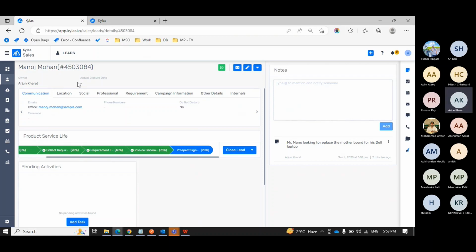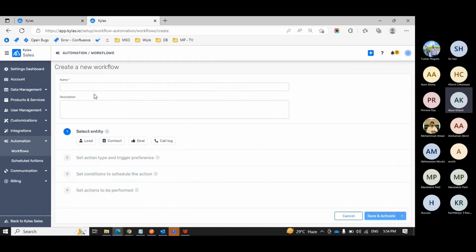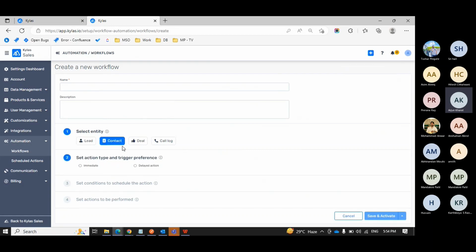So this is how a record can be shared with a person based on the different business conditions that you have. Similarly, we can also create data sharing on the contact or deal.